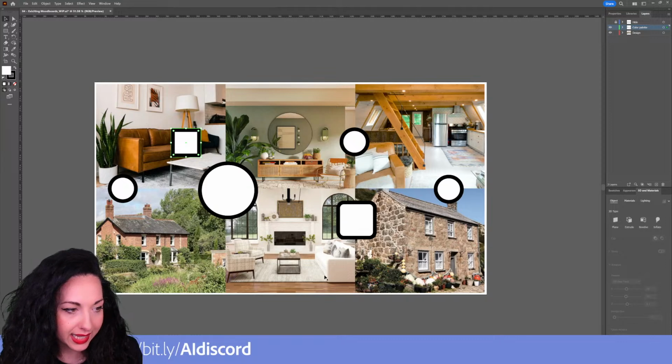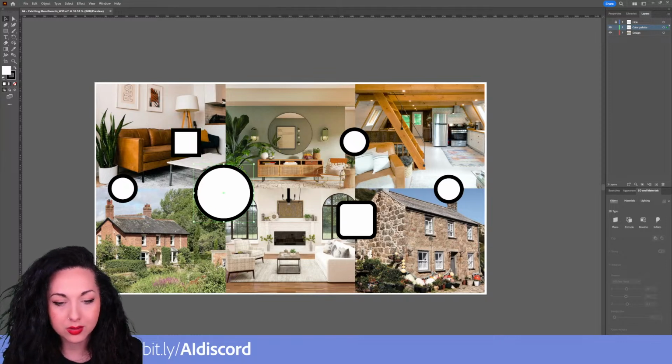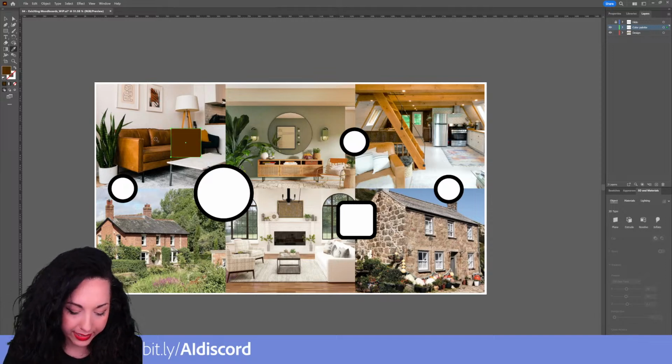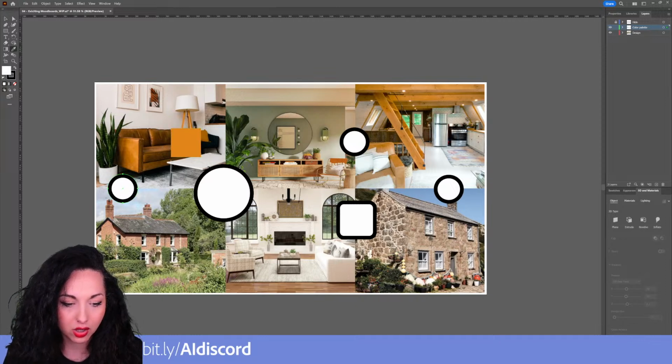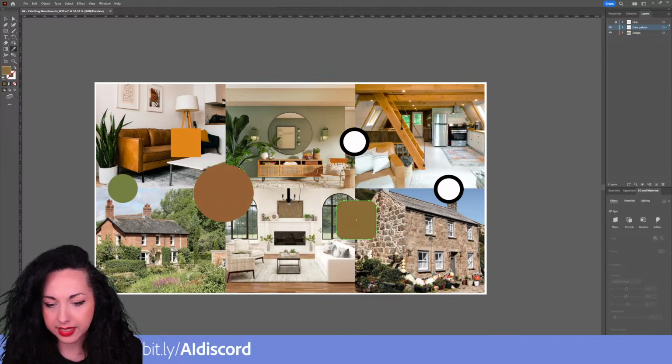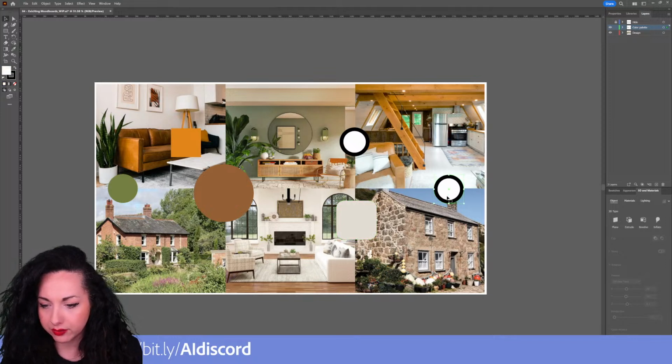So let's move on in showing you how you can really quickly extract color. All you have to do is select the shape and use the eyedropper tool and click on any color that you like. You can select the letter V to select the shape, and then the letter I, and click on the color that you wish to select. For example, here we can have all the green, and you can start to create a mood board that has all the references and these colors. Maybe we can just use the white, or this sort of cream color over here. Again, here we can pick up the color of the snow.